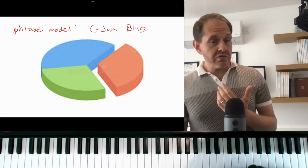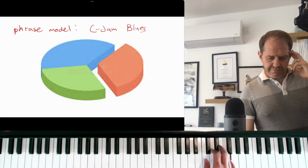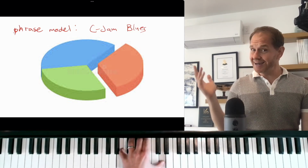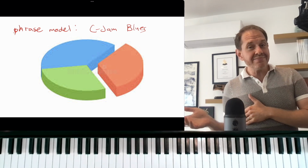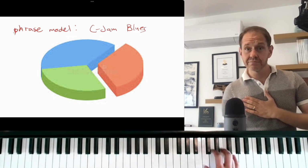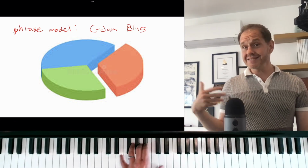So if I'm going to improvise my A section, I might think, right? I'm leaving that space for the Count Basie rhythm so that we have this sense of give and take, call and response. To Count Basie.